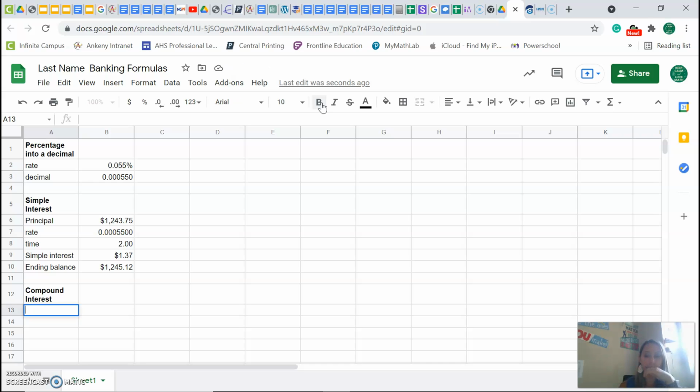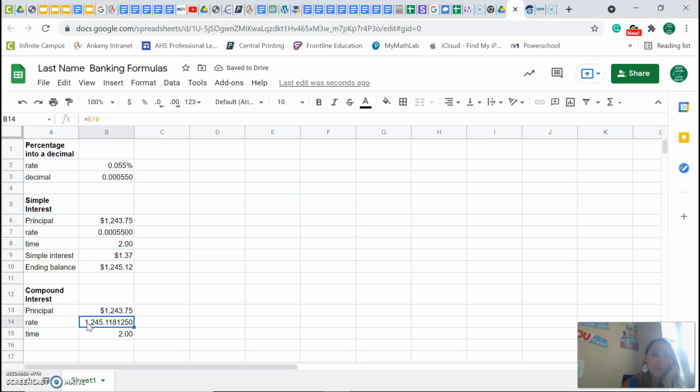So I'm actually a little bit lazy, and I like to make things as easy as possible. So I am going to click on A6, and I'm going to drag my cursor so it highlights all the way from principal, rate, time, and I'm going to do the one next to it, because remember, the one next to it was the answer to that. So I'm going to hit Control C, and then I'm going to go down to B13 and hit Control V.